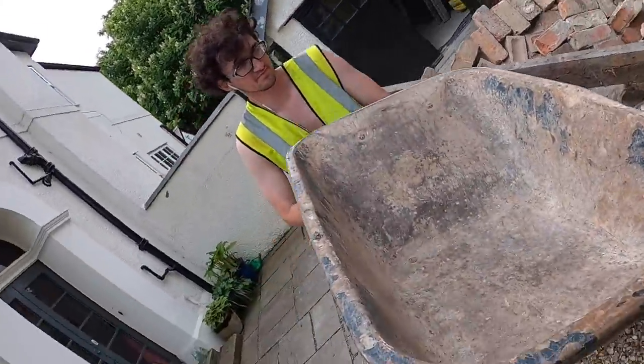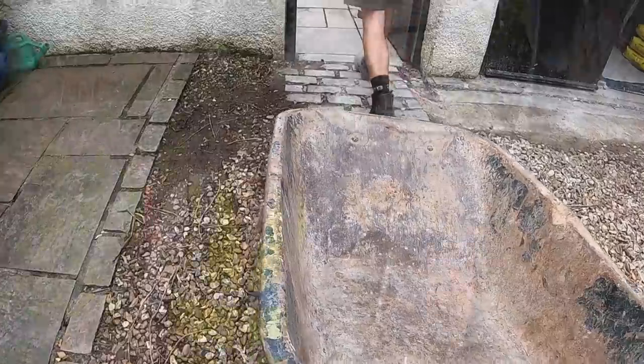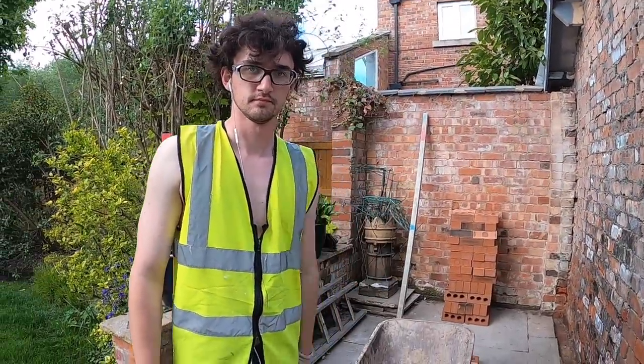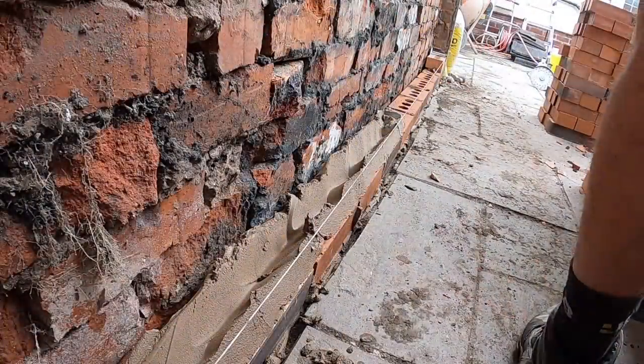That's going to make a good shot. Right, on this humid day, it's coming up for 3 o'clock, so we're putting a sneaky half.